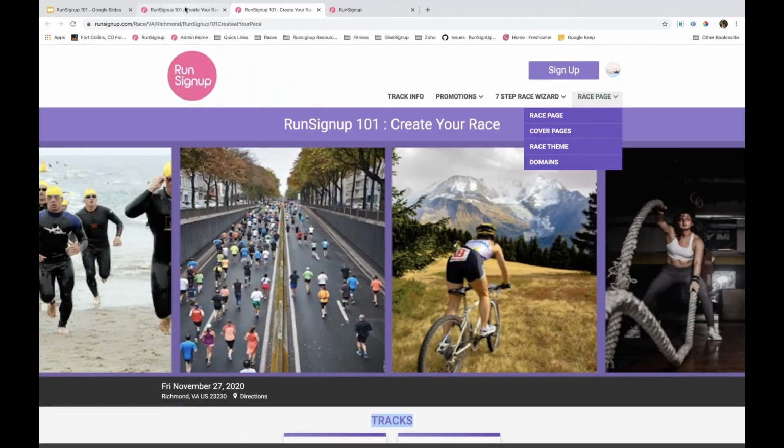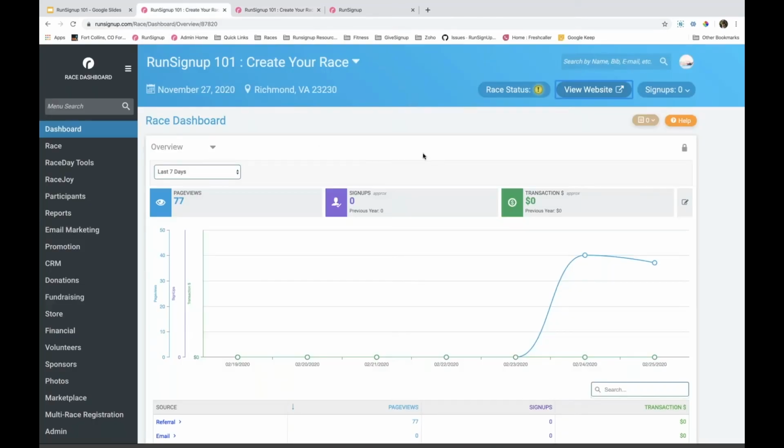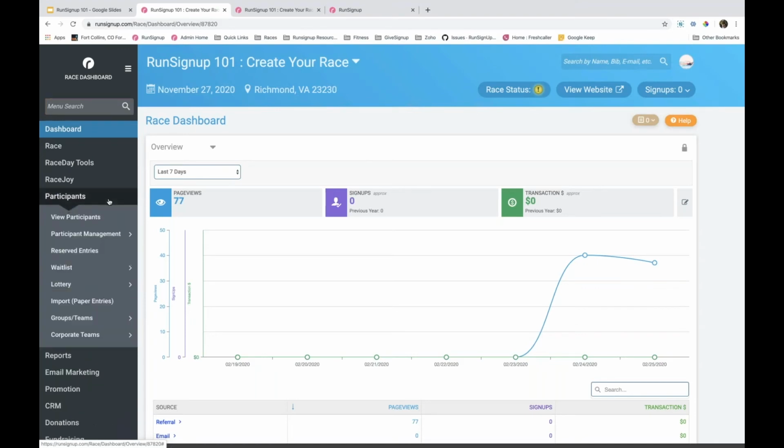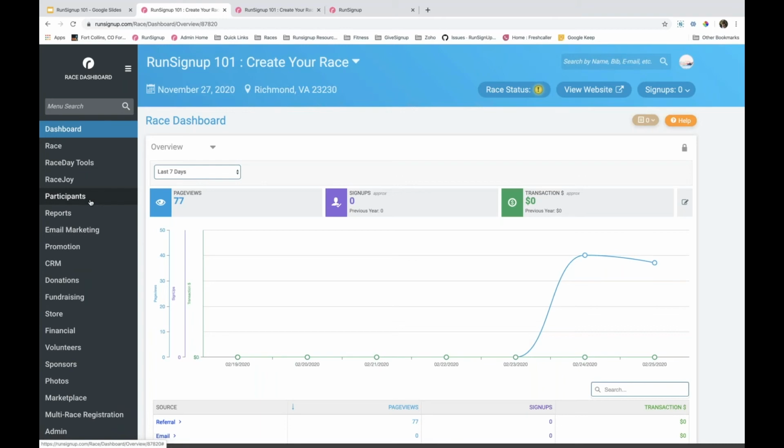We are actually going to jump back to our race dashboard, and we're going to check out this menu search. So now that we know how we can view our website, we have this menu search that I want to show you. Now you see on the far left-hand side, there are so many different features. And if you click on one of them, you'll see it drops down to even more features. It can be overwhelming at first. It's perfectly okay and perfectly understandable that it is. There is a lot to learn.